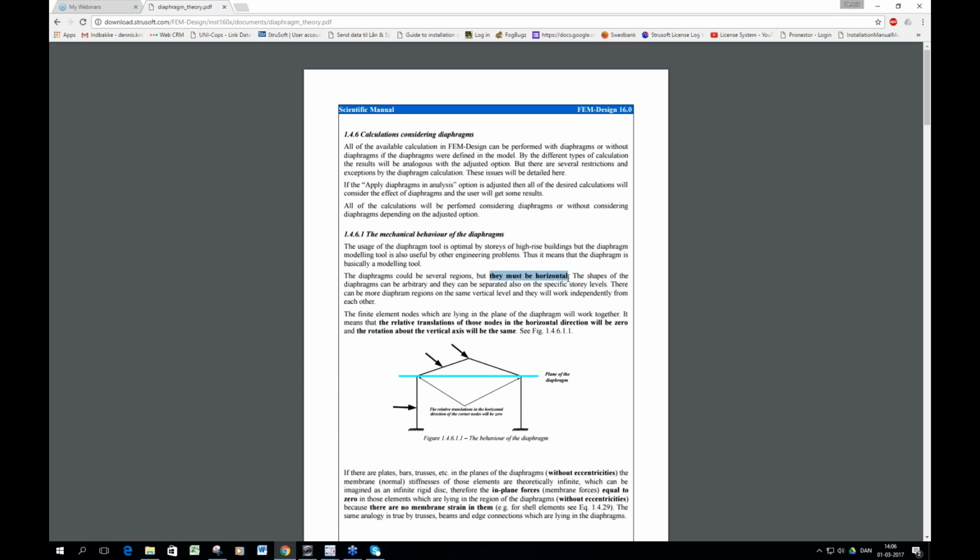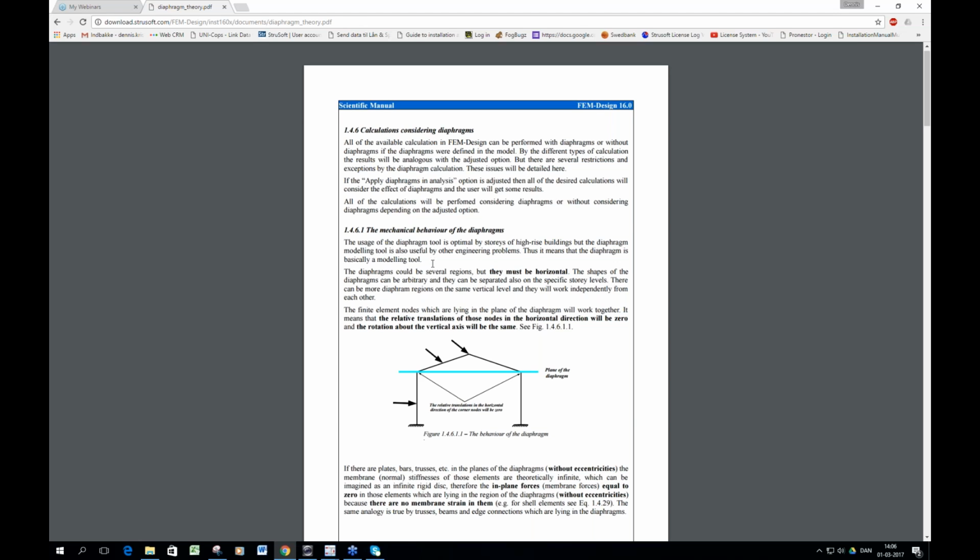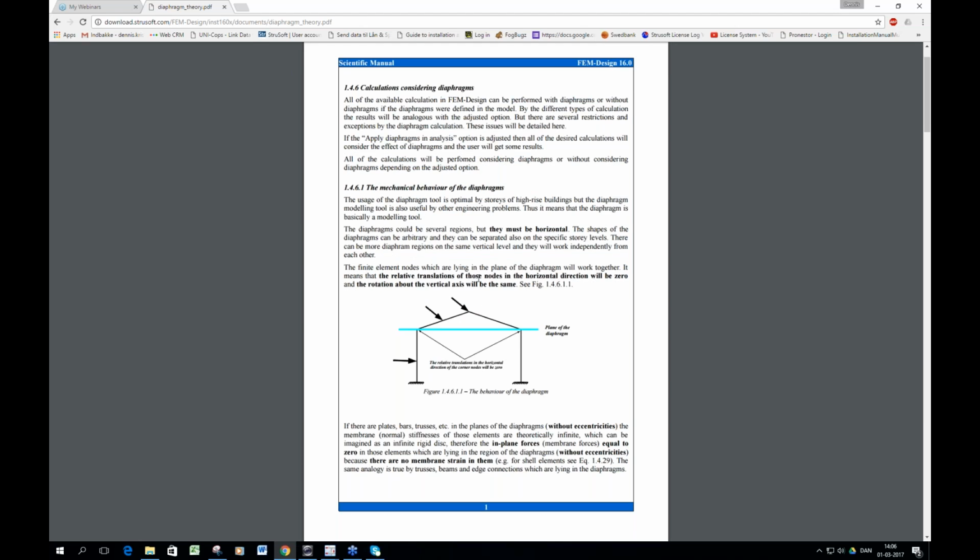So there are some demands. The diaphragm must be horizontal. This is number one, must be horizontal. And the relative translations of nodes in the horizontal direction will be 0. This means that when you have a shell model, you have a plate divided into many shell elements, and the displacement of each node is the same.